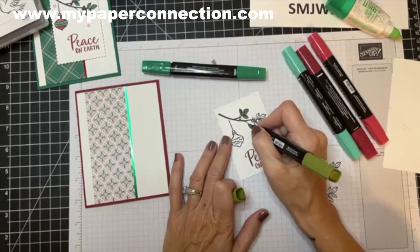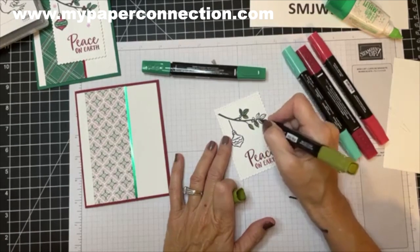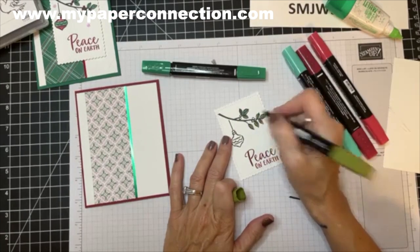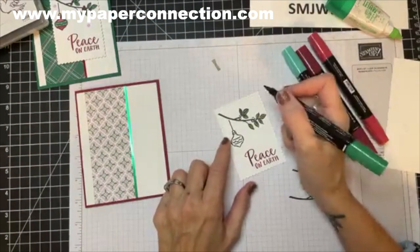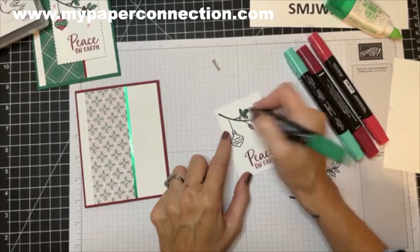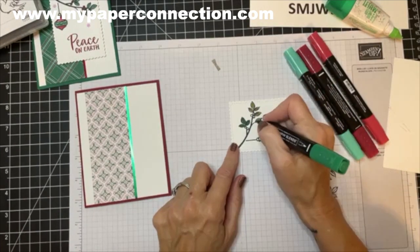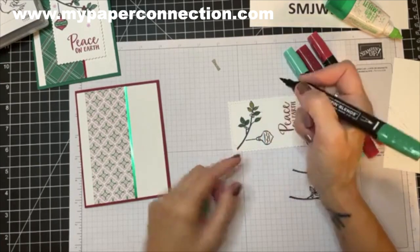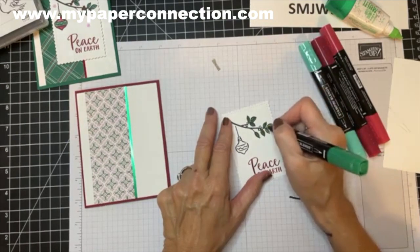I love Stampin' Blends, and one of the things that I love about it is combining colors, mixing and matching and blending. And I'll take colors that aren't even in the same family, especially like Free as a Bird. I don't know if you've ever seen, hey Carol. I don't know if you've ever seen any of my videos with the Free as a Bird, but I have used like Balmy Blue and Daffodil Delight, and I've blended those colors together for like the chest of the bird, and it turned, if I'm saying so myself, it turned out so pretty.